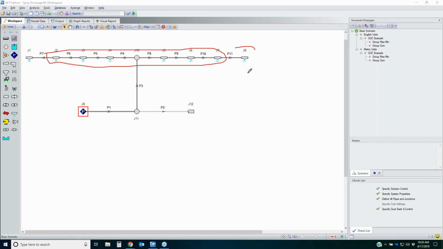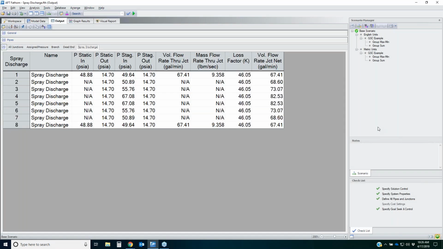Now you will see a flow rate for the ones on the very ends. The reason for that is because there's only one through. It comes in and then it goes right out of the spray. There's no downstream pipe here. And so that's why those two spray nozzles have results. If I switch back to my results really quick, we'll see not applicable for all of them except for the two that are on the ends.